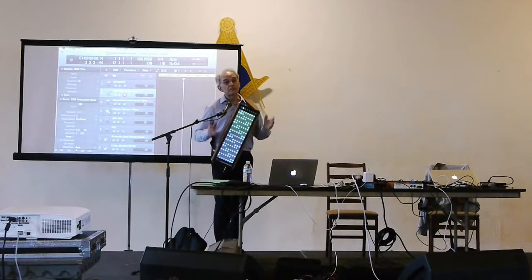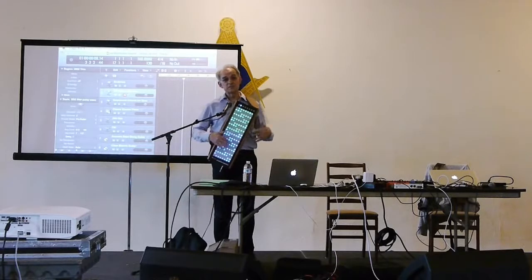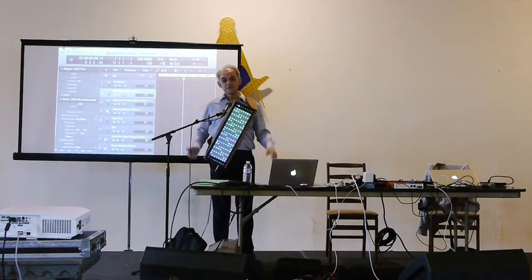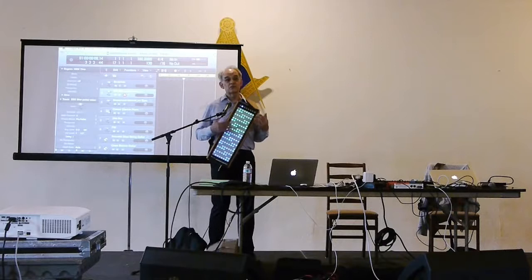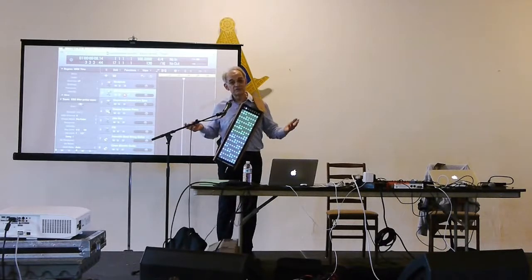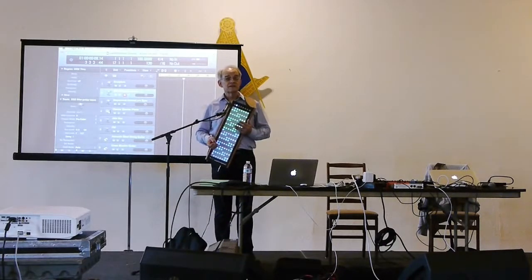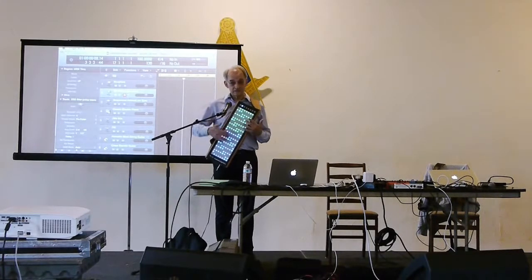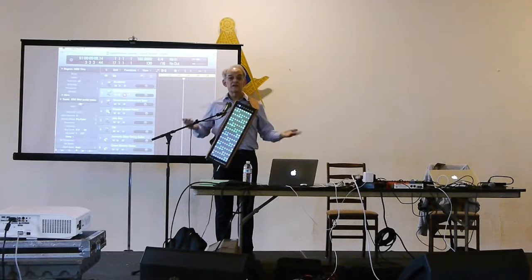So anyway, what I'm talking about today is two things here. LinnStrument is one thing, and I'll introduce it to you. I'm hoping to get it out late this year, because there's still lots of software to write for it. But I'm also talking about what I call the revolution in multidimensional controllers. That is, controllers intended for performance that capture multiple dimensions per finger. And there are 5 in that category.